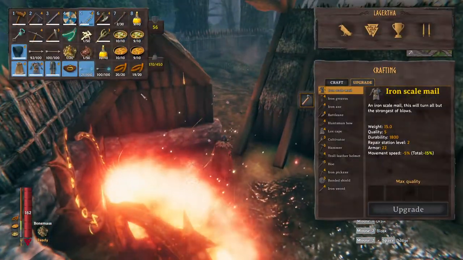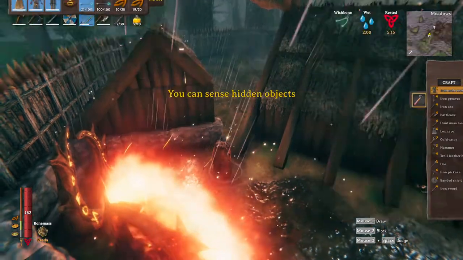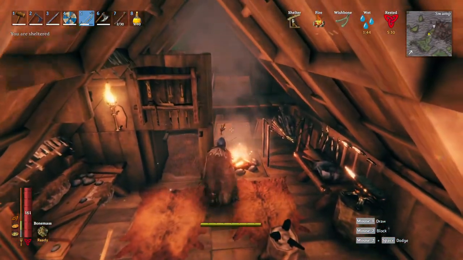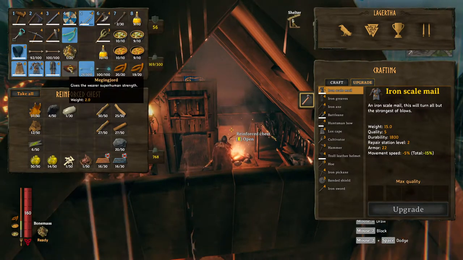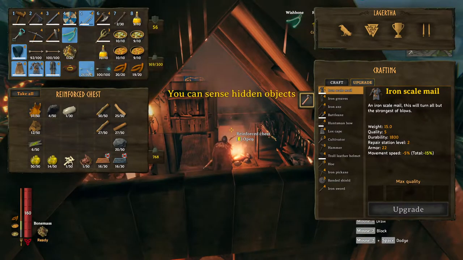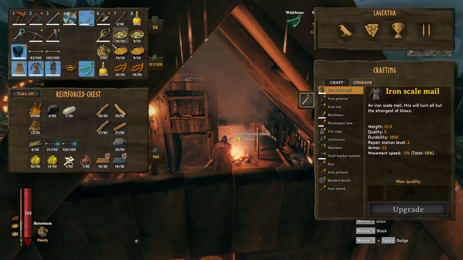Right, so we've killed Bonemass. We've got his wishbone. Turn it on first. That's the amount of shit we're doing. Okay. Not taking that with us. Don't need to take that with us. Can I not have both of those running at the same time? Oh, apparently you can't. Didn't know that. Okay. Take that with us. But I will.